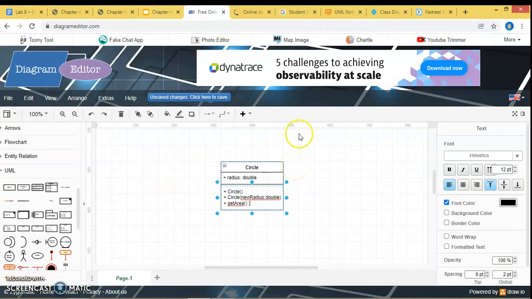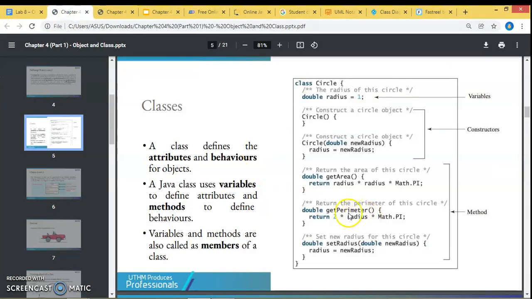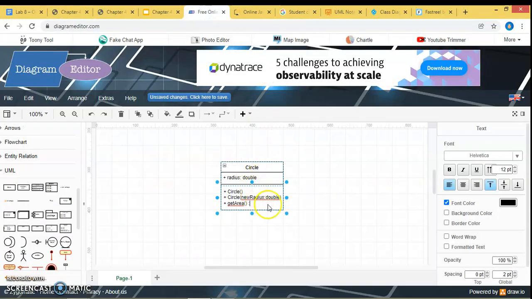But it has a return data type, which is double. We create it just like we create the data type for the data field here. So it is of type double.